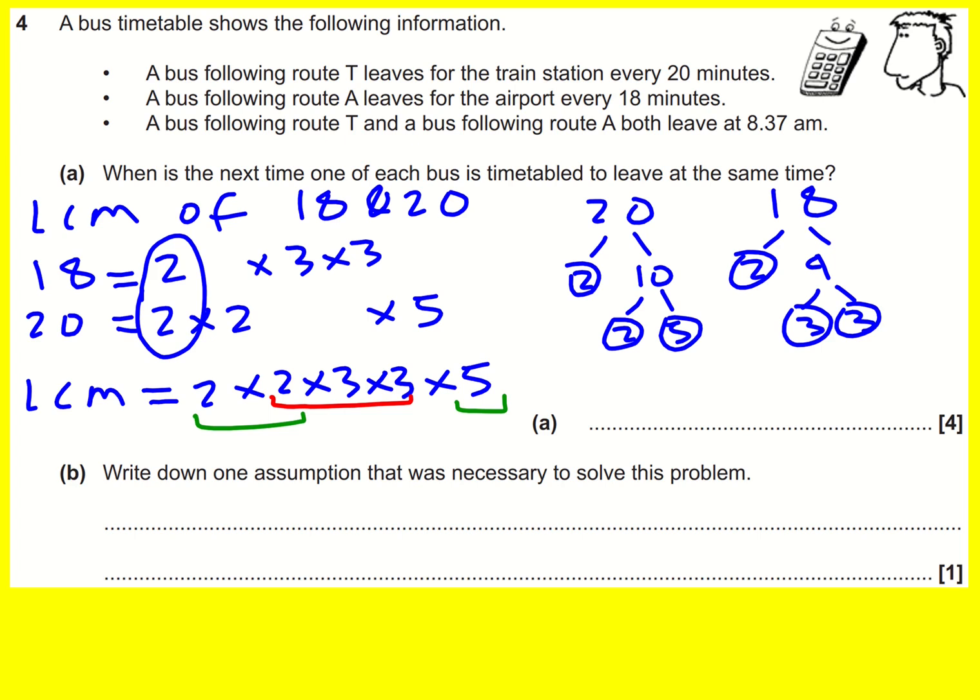And then my lowest common multiple, I can figure it out. It's going to be 4 times 9 times 5. And 4 times 9 is 36. 36 times 10 divided by 2 is 180. That's how you can times by 5 really quickly. Of course, you can use your calculator for this as well.